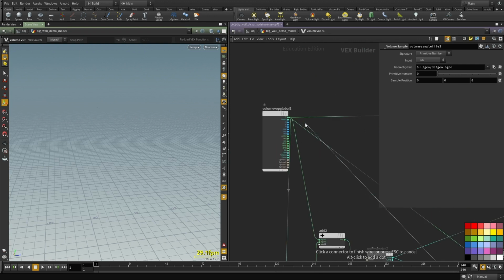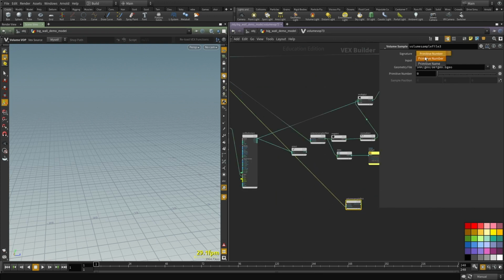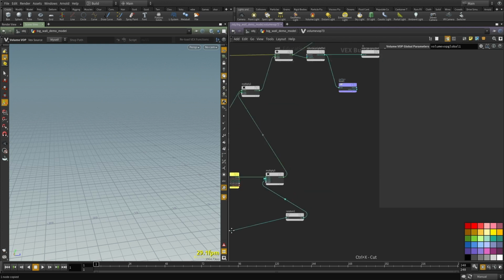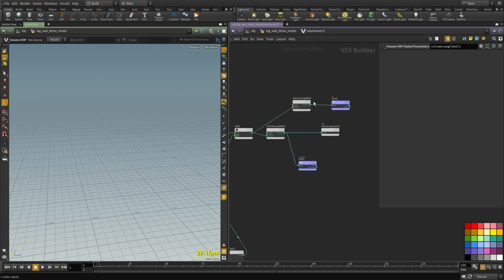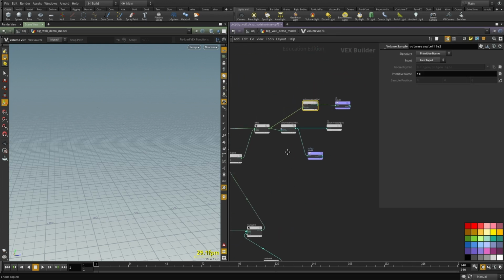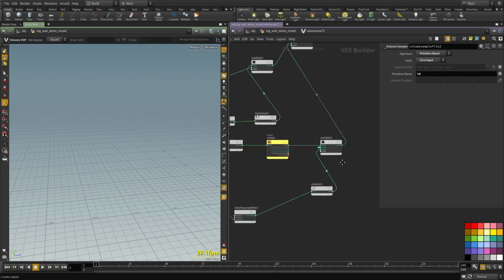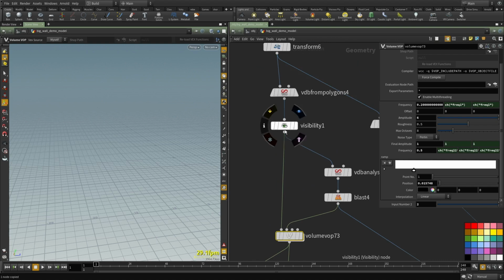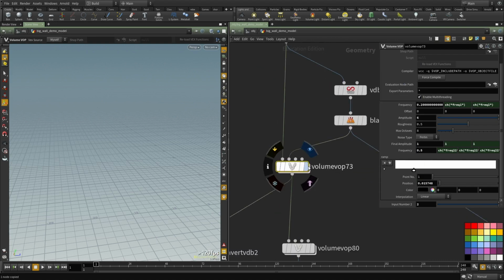So we want to volume sample the ID data. I want to set the name to ID and use the first input. And I want to generate the random number based on that. And then we're exporting it again here. So they shouldn't collide at all. Okay, let's verify this. We have the ID.